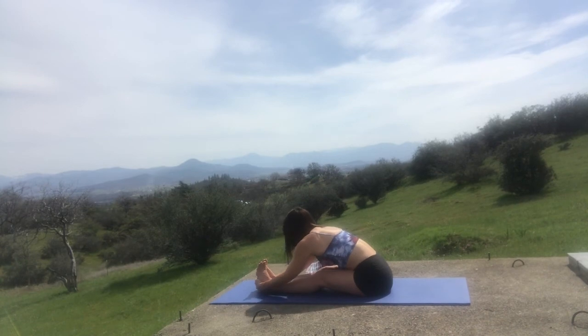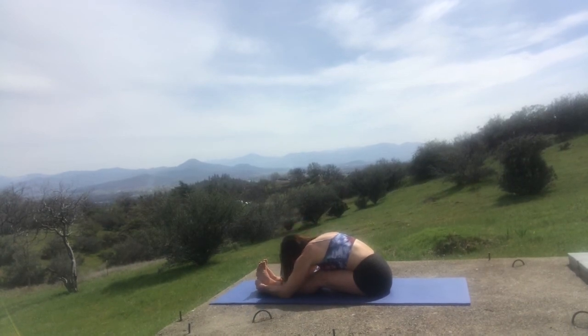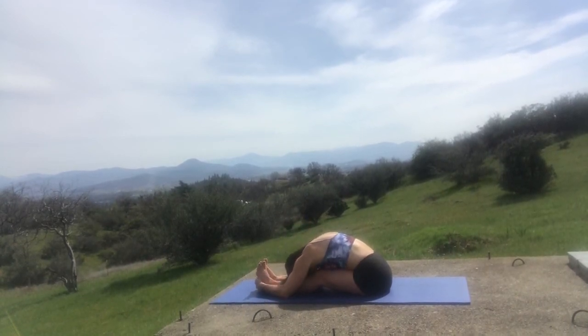We're about at the halfway point, so go ahead, look at your toes and look forward. Reach the crown of the head a little further forward. See if you can lengthen a little more. Up and down.